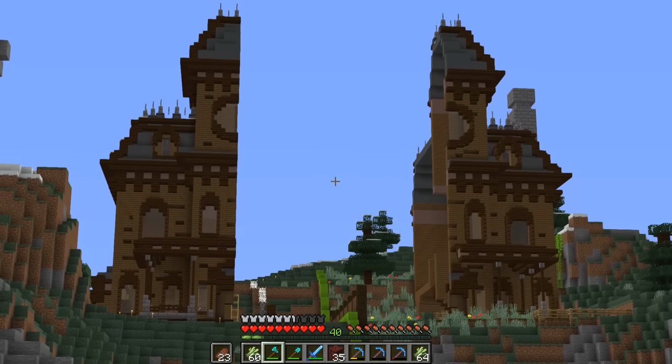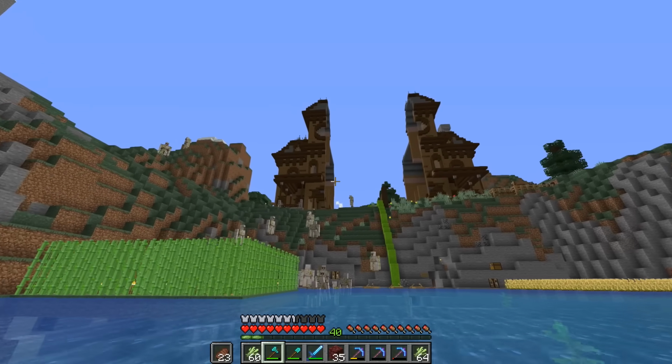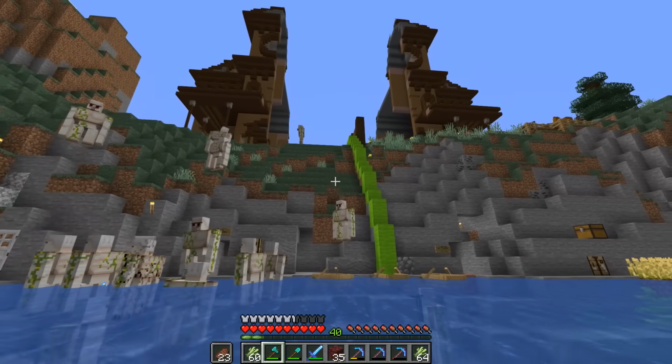Aha, this looks like where I'm trying to go. Because I know for a fact that Doc has a bunch of villagers that I can get some emeralds from. But what have they done? Oh my goodness. They've split it in two. Well, I mean, it is theirs now. They bought it from me fair and square.